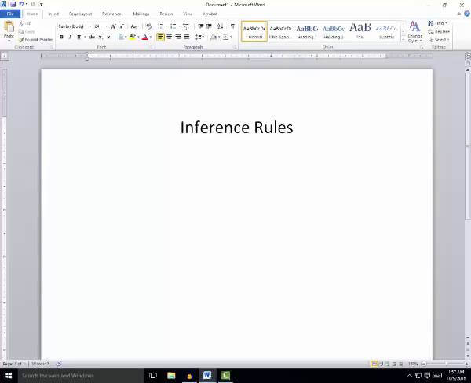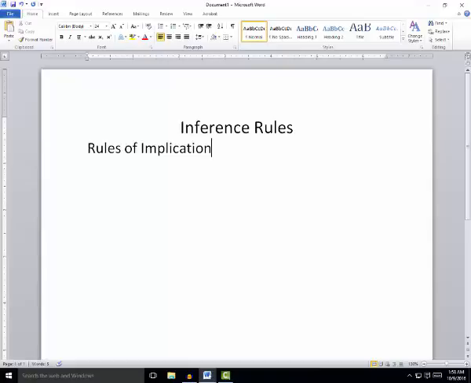I'm just going to briefly run through some of the inference rules that we have in our system here. And I might just make a comment or two about how they are applied. If you want a more detailed look at the sort of strategies and moves you can make in applying the rules, then you can take a look at the chapter in the book. It has a number of different strategies. And maybe we'll come back to that if we do some examples. But let's start just by doing sort of a tour of the rules.